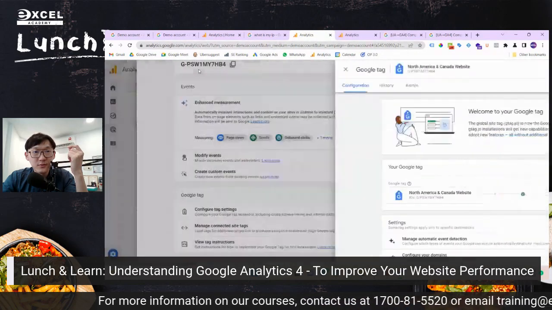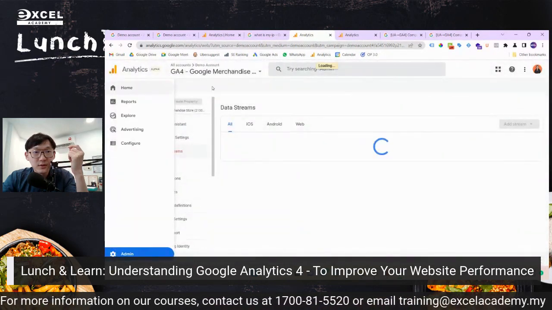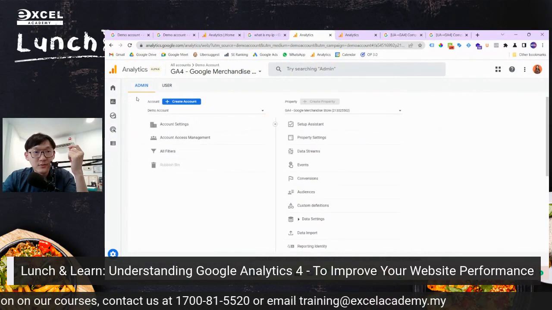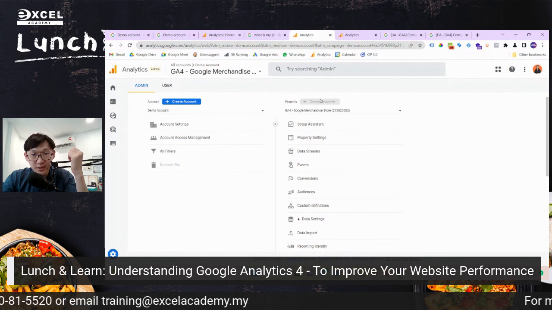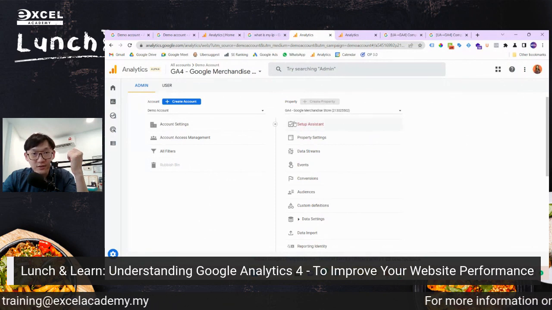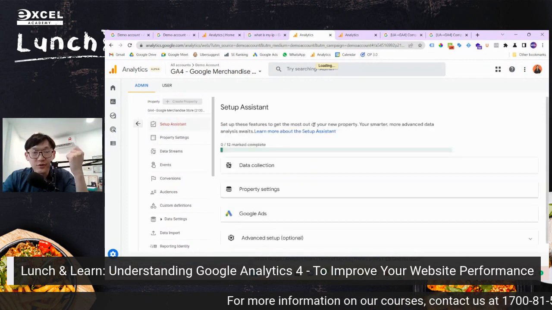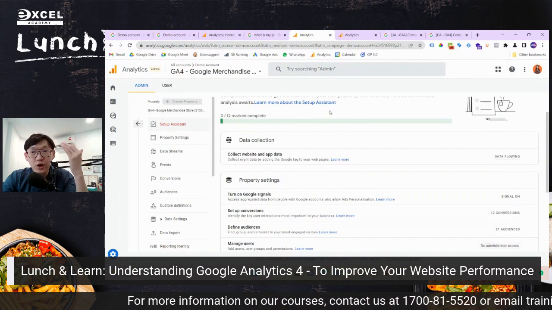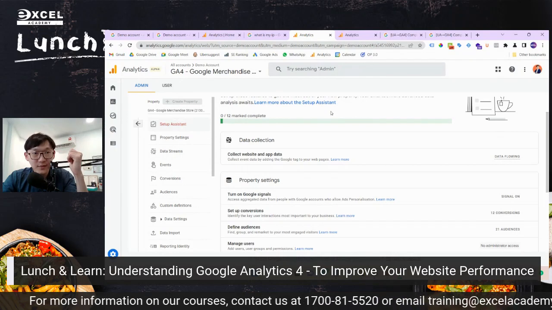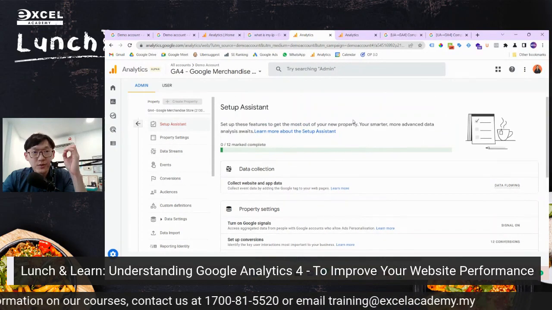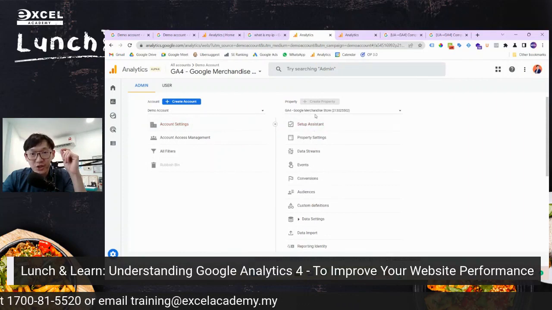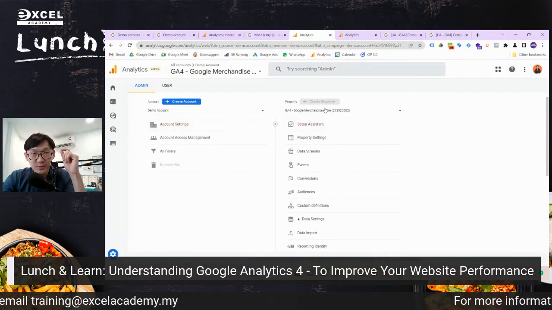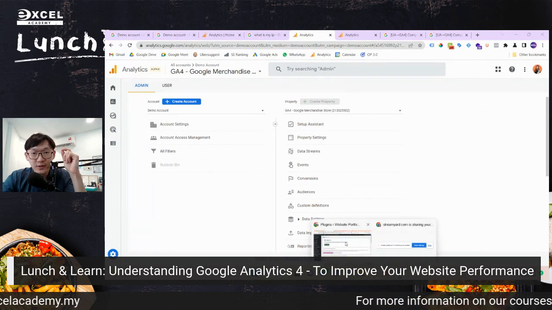Go out some more. Okay. Now you can create a property and then you can have this thing called Setup Assistant. You click Setup Assistant, and they'll teach you how to configure your data. So what you need to do now is generate a measurement ID.